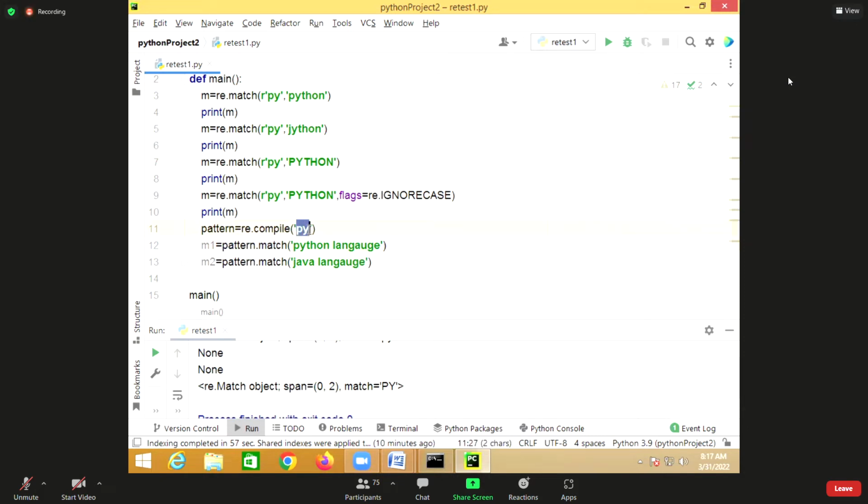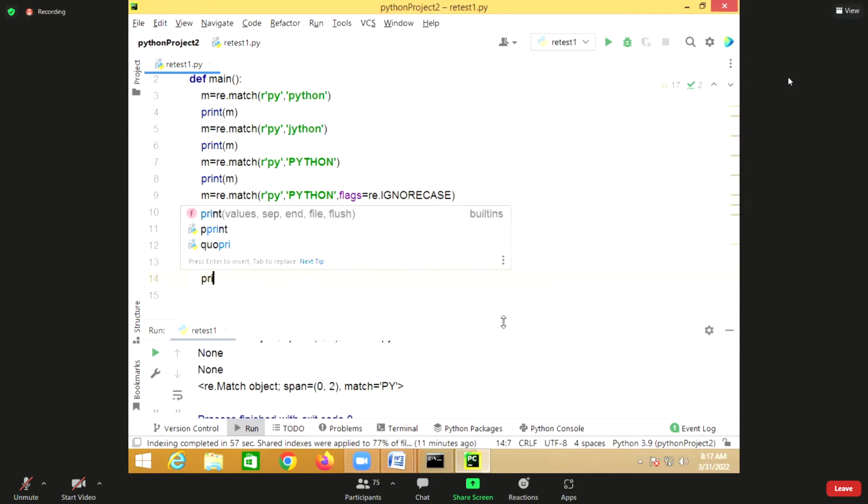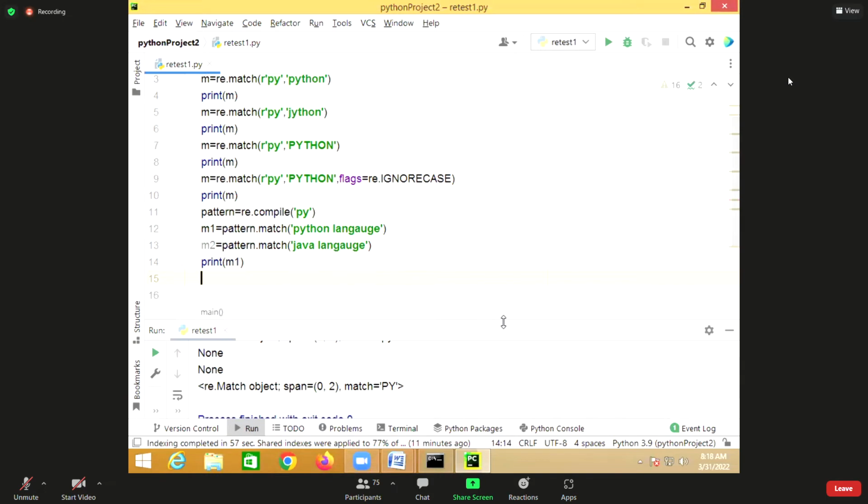It will search for "py" inside Python language. Does this string begin with "py"? Yes. The same pattern is matched with Java language, without defining the pattern again. So this provides reusability.